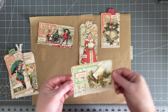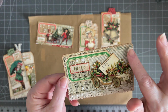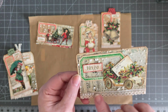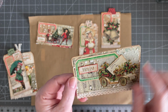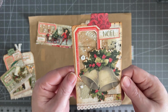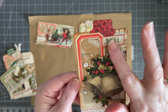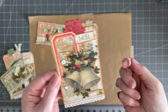And then I made this darling little card. It could be a pocket or just a little journaling card. And again, I used the faux snow netting, and added a word and the frame, and then added a bit of lace and a little bit of pearl. So that's my usual style. And then I did the bell. Oh, I just love this one. It's one of my very favorites. Oh, it's so vintagey looking. Didn't add any pearls yet or anything because I'm going to wait and see what journal it's going in. If it needs pearls, it'll get it. If it doesn't, it won't.